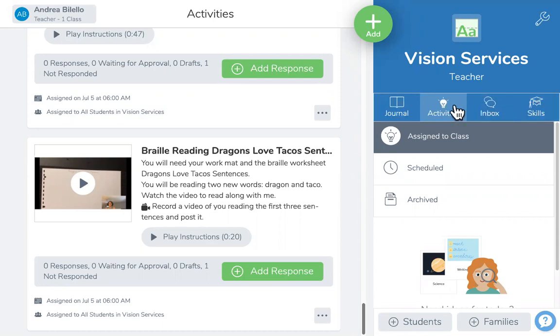I've got activities activated, and then it shows that I have activities that have been assigned to my class. So on the left-hand side is a list of all the different activities that the student was assigned or will be assigned. The first activity I want to share with you is from the theme Dragons Love Tacos, because my student really likes reading that book. There's a reading activity, a writing activity, and also a tech activity. These activities were either created by myself or I went to the community library on Seesaw, which has a bunch of activities that have already been created by teachers, and then I adapted them for my student.